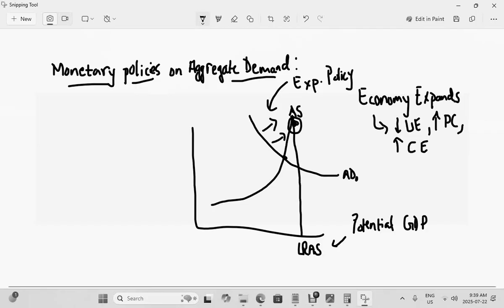Now, if the monetary policies are contractionary monetary policies, which means if the Federal Reserve Bank buys less of those bonds, or if the Federal Reserve Bank directly or indirectly, in this case, increases the interest rates. If they bump up the interest rates, what's going to end up happening is the aggregate demand will shift to the left. And this would be towards your Keynesian zone, towards the intermediary zone. It will shift to the left, away from potential GDP, which is your neoclassical zone.